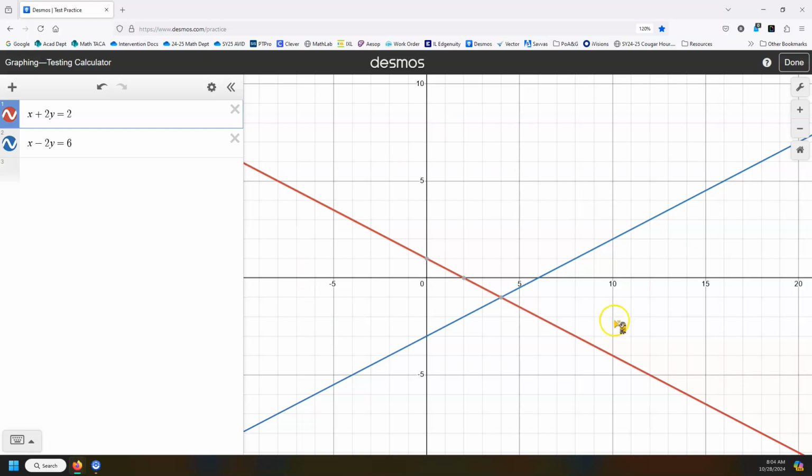It's a lot more challenging with the TI-84. That is why I am telling you to use Desmos when working with systems of equations, especially with graphing. Out of the three methods, graphing is the easiest, mainly because all you need to do is type your equations and look for the point of intersection. That's it. That's your x value, and that's your y value already in there. Unlike substitution and elimination, you have to do some computations.